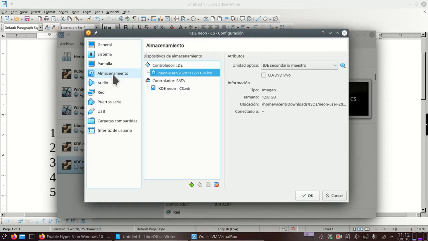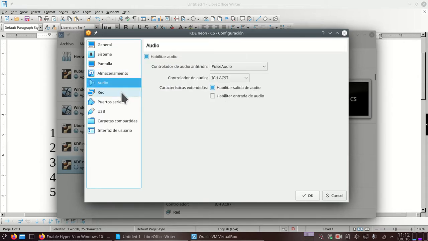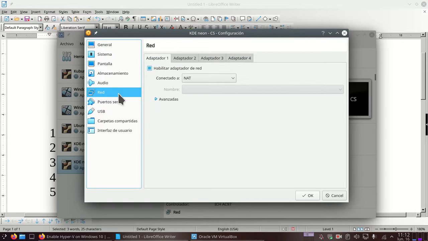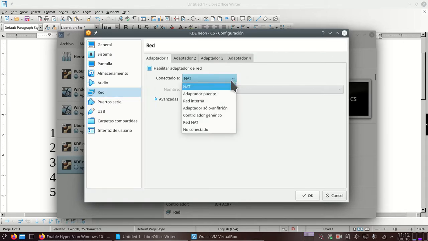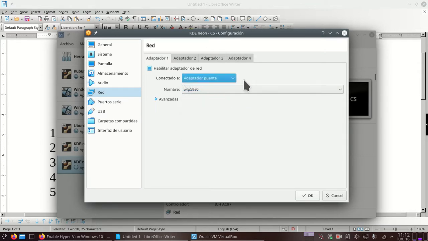So next time that I start the computer, it will start the installation, okay? Then audio, I do nothing in here. Network here is very important to choose bridge adapter, okay? Bridge mode. I will explain you later on why it's so important, okay?